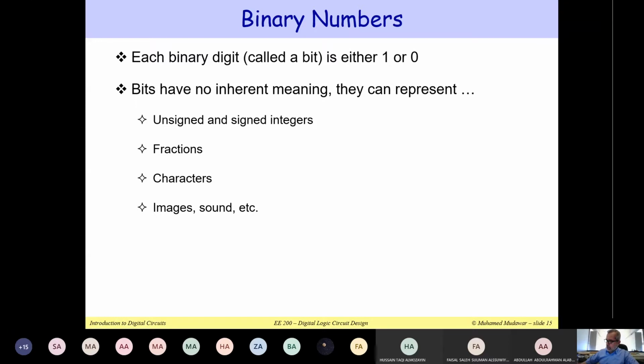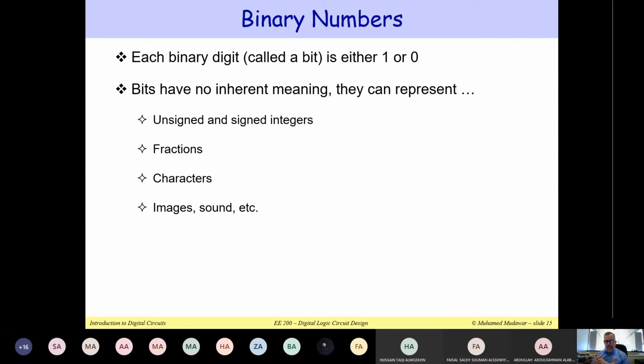Right. So last time I talked about the difference between digital circuits and analog circuits. Remember that inside the computer system, everything is represented in binary. So today I would like to talk about the binary number system, and different number systems like binary, decimal, octal, hexadecimal. These are the most popular number systems. How do we do conversions between these different number systems?